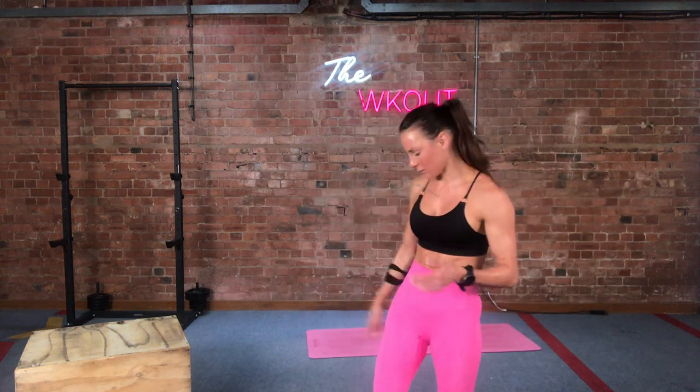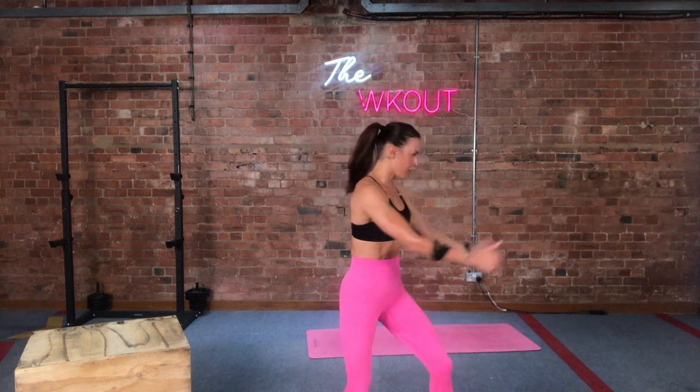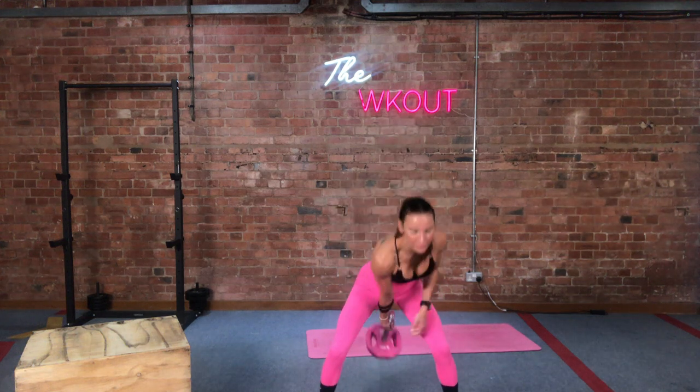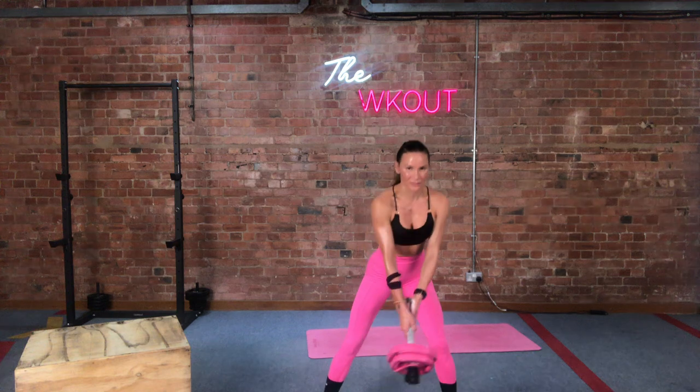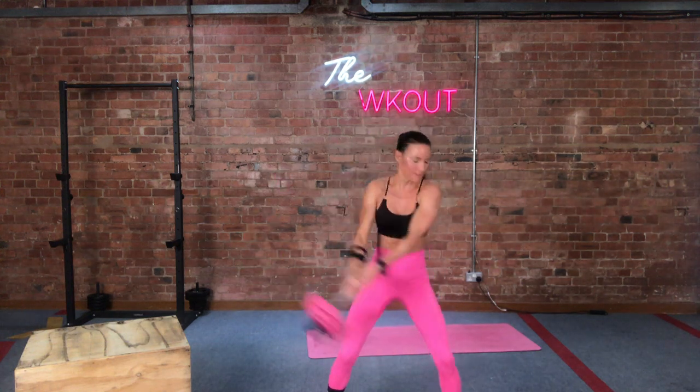If you are not confident with this at all, you're gonna pick up a weight plate and you're gonna do the same move with the weight plate. That's all you're gonna do, or a weight. That's how you're gonna do it, okay? But if you have it, you're gonna pick up your mace and you're gonna swing to one side then the other. So you're gonna come all the way around into the middle.